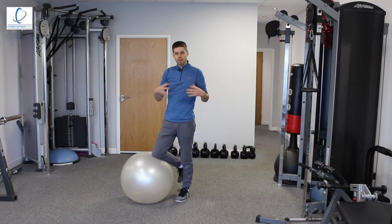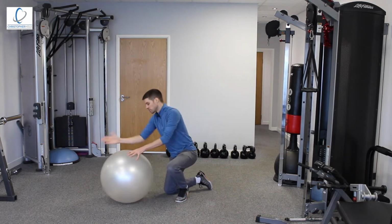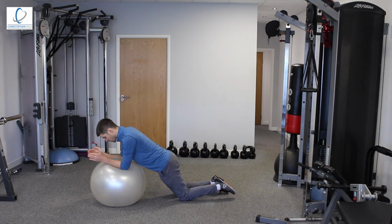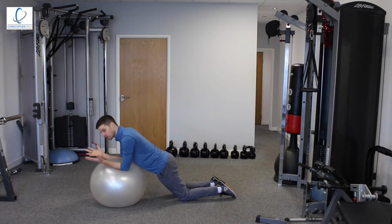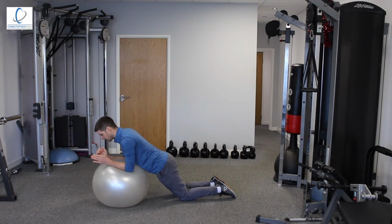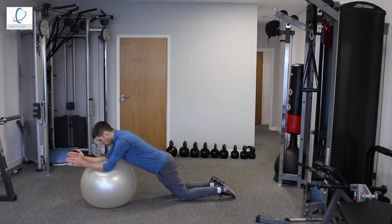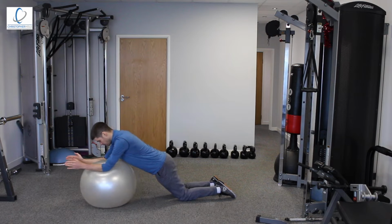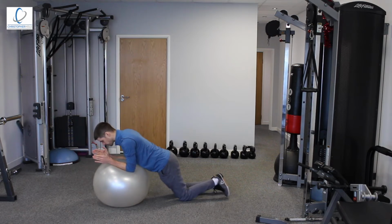Exercise 2 is a step on from that. So we're going to go into the same position down on the knees, same position with the arms. And what we're then going to do is go from this position, so we're keeping our elbows away from the body, and then we're going to push the arms away like so. Again, that's going to challenge, then we're going to bring back. That's going to challenge a little bit more, then we're going to bring back. Challenge a little bit more, and bring back.